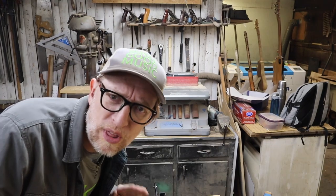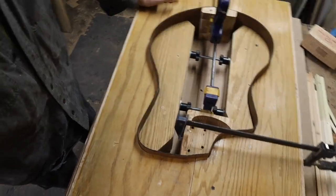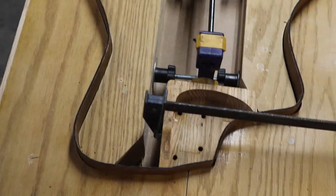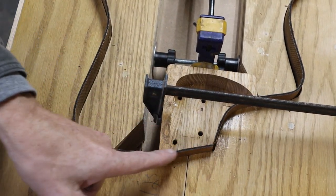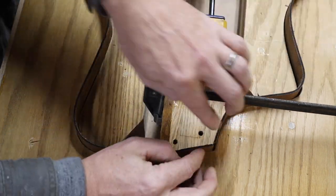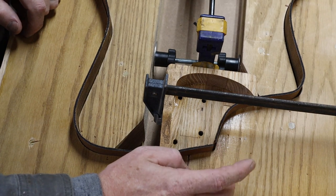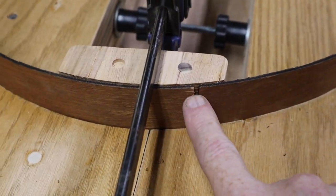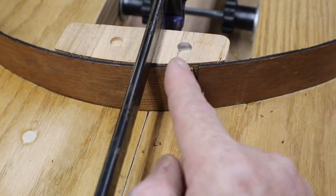Now let me show you this one I'm about to glue up. You can see I'm still using the same mold, but what I did with the sides is I ran this side all the way down to the end — so that goes all the way up here. This side is coming up here and we just have this little tiny seam right here. On the back, my seam is not centered now because I had already cut these sides and just pushed one side up.